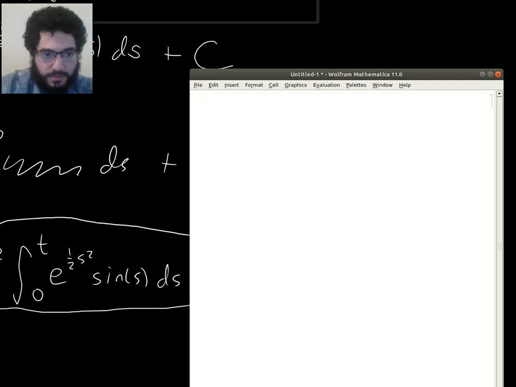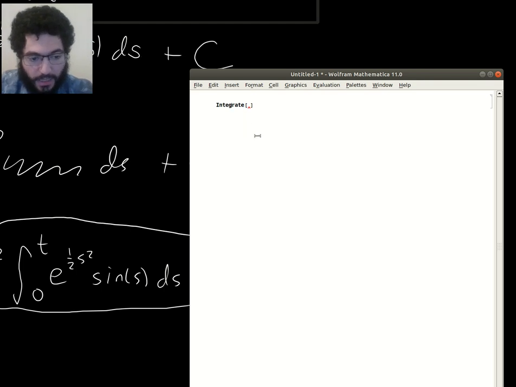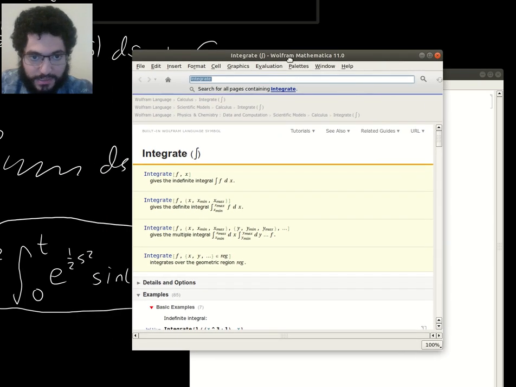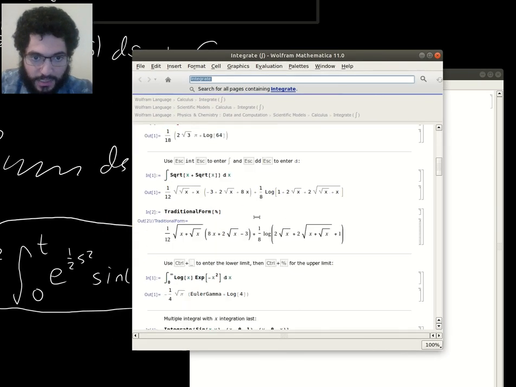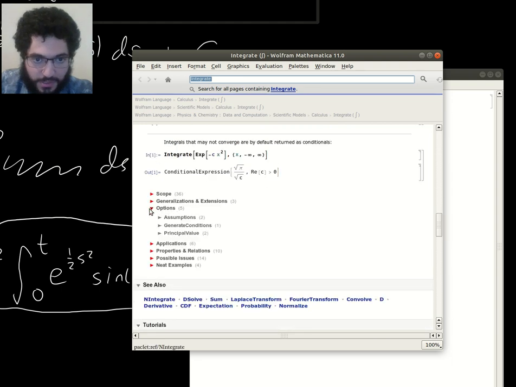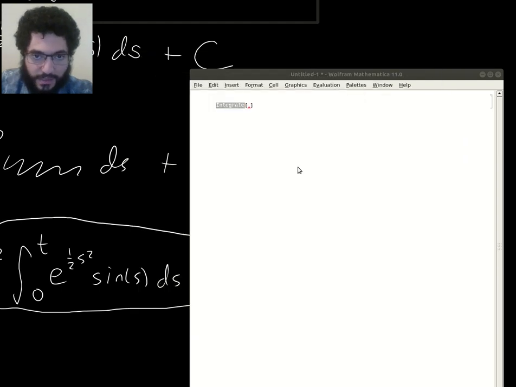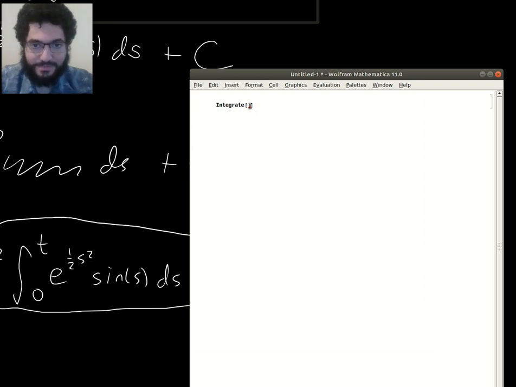Alright, so I moved the blackboard here so you can see the integral right there. So integrate, and the function takes 2 arguments. If you ever don't know, you can just highlight the function or click on the function and then press F1. So when I press F1, I get this help which tells me how to use it. It gives me lots of examples, and it gives me a bunch of options and stuff like that. So anytime you don't know how to use a Mathematica command, just click on it and press F1.